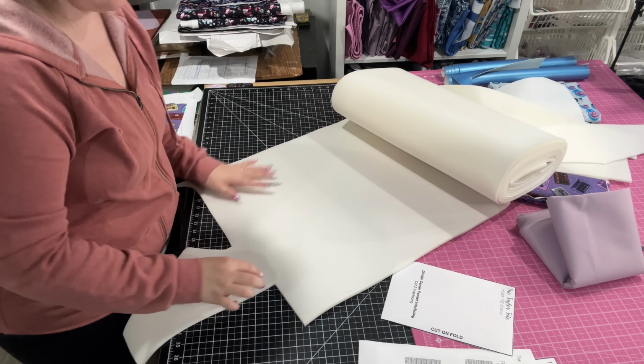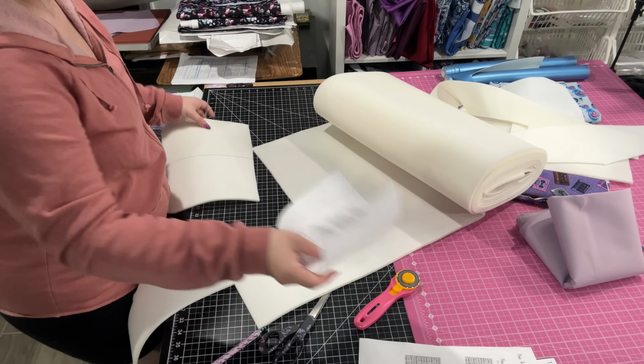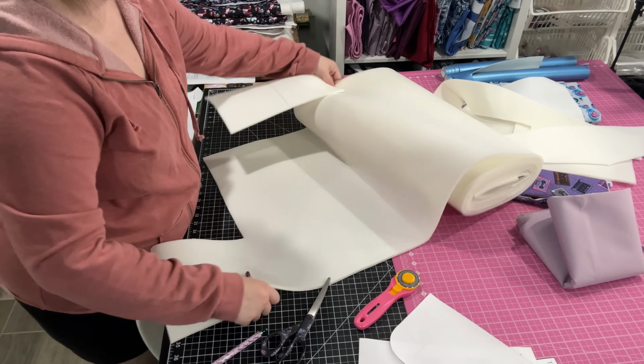I have found that I cannot cut through a folded over foam with a 45 millimeter rotary. I might be able to with a 60, so I'm just marking out my center line and cutting around. And then for fleece, you do need to steam or use a little bit of water to get that to fuse. So just keep that in mind. There we go.